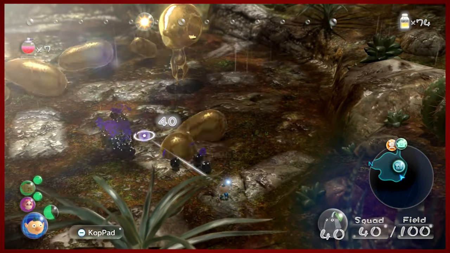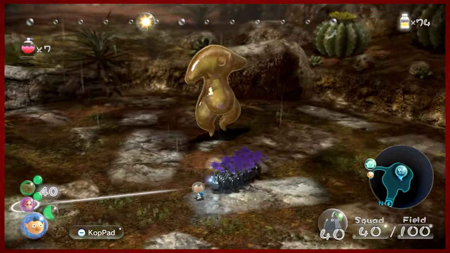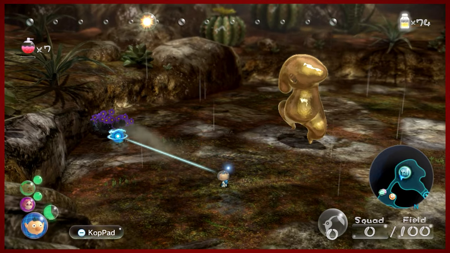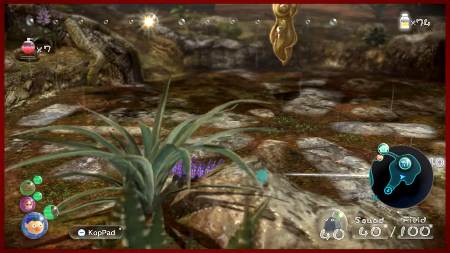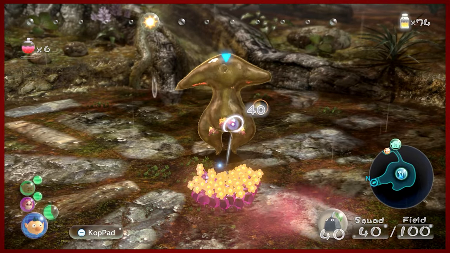But it will spit out three cores. So it does take a little bit more time. But we're doing okay. I honestly think we should... Nope. This is not a... That was not a good use of our time. Yeah, I'd love to get the other captains involved, but it's a little risky. And I'm not trying to get my Pikmin killed here.